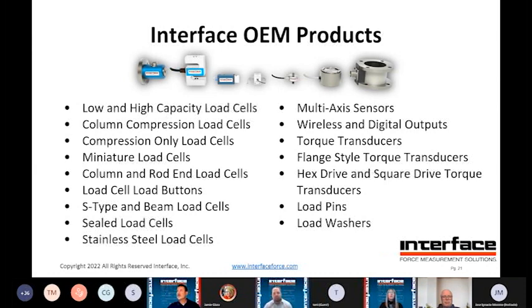Mostly going to be around more of our mini line, smaller sensors. Multi-axis is growing, however, substantially. And load pins also a growing area for us. So I'm going to spend a few minutes to go through just some of the more common particular sensors that, again, these are just kind of flavors that we typically use for different solutions. Touch on some of the highlights and also the markets that we see them in. Next slide, please.